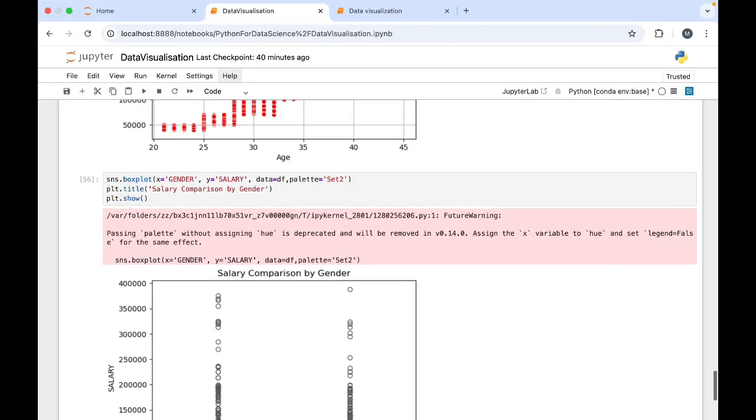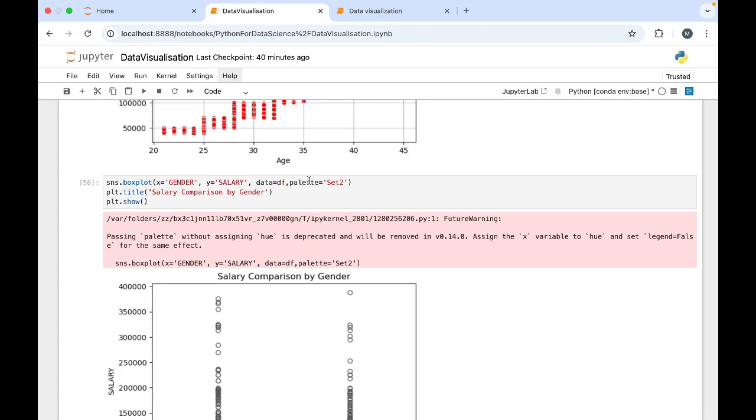So here you can see that again I have used palette. That is why it is telling me that I should use hue. That is what this error is telling, this red highlighted thing. Rather than that, you can just focus here. Box plot, we know from Seaborn we have taken box plot. Here we have passed two different variables, and data is there.